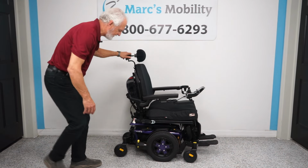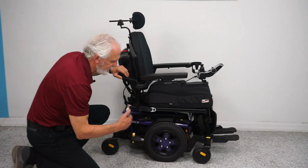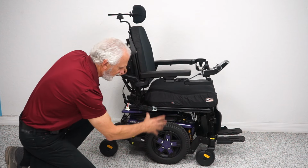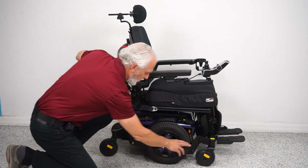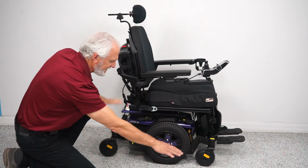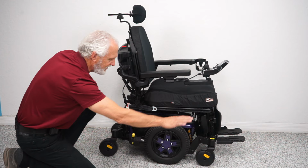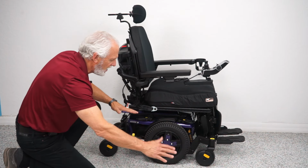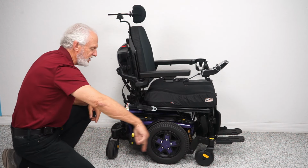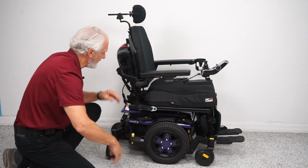Also, I want to show you the base on this chair, okay? So this is a mid-wheel drive, so that means your drive wheel is going to be in the middle of the chair roughly, okay? When you have a mid-wheel drive, you're always going to have a wheel on the ground in front and a wheel on the ground in the back, because that keeps it from pivoting, okay? And that's how you get this really good turn. And when you turn a circle, the wheels will pivot this way to keep the chair in the same spot all day long.